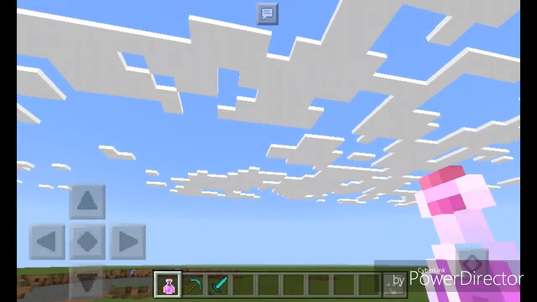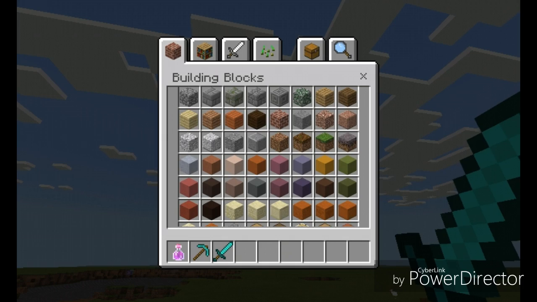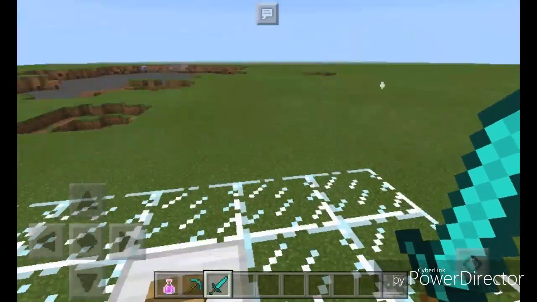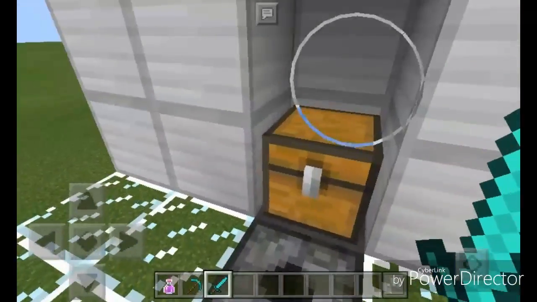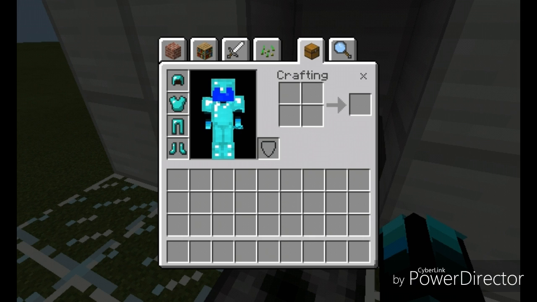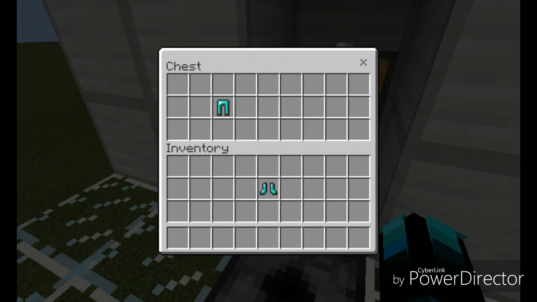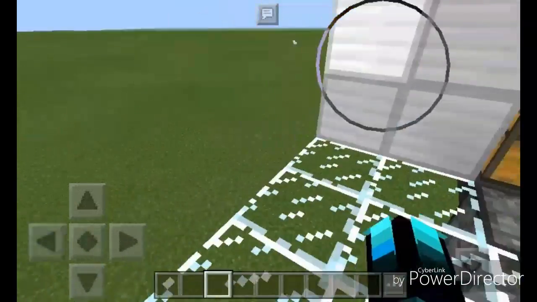So I got a regeneration potion, a diamond pickaxe, a diamond sword, and I got armor. And when you want to go back, just put everything in a chest, and so on, and the armor as well. I was really interested in this mechanism, so I decided to build it and do a tutorial for you guys.